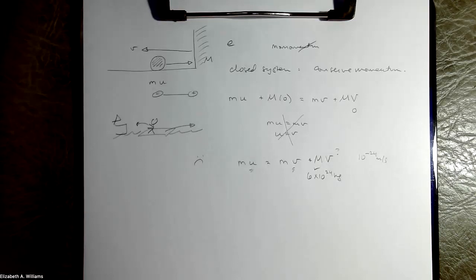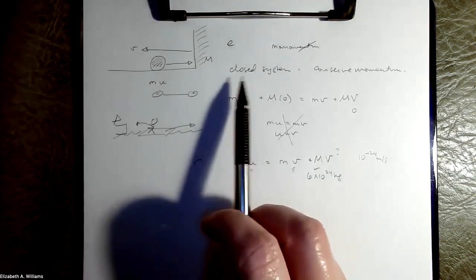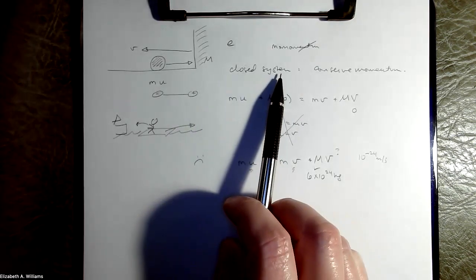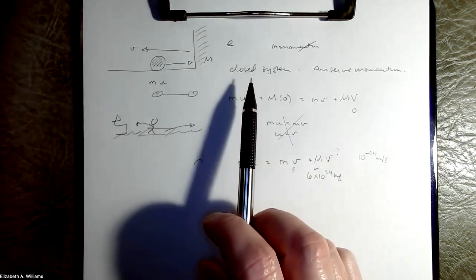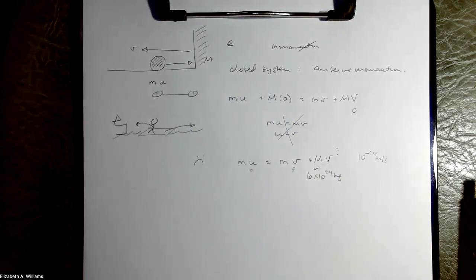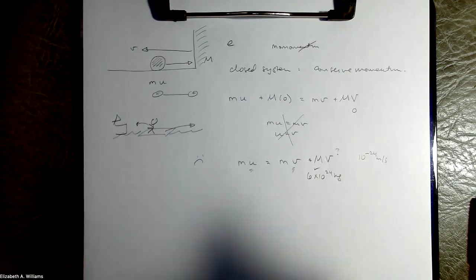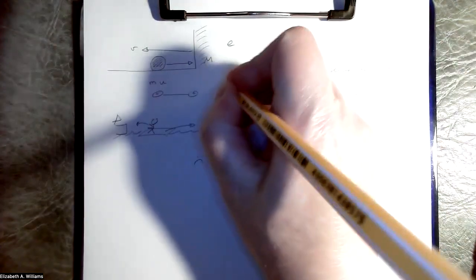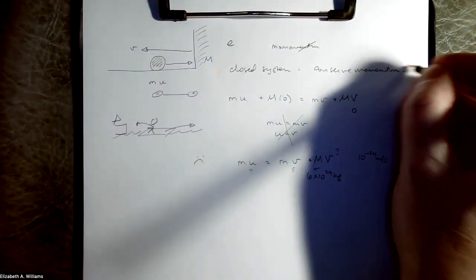I think there really is something in saying, do you have a closed system? If you do, then you conserve momentum. If it's not closed, then you don't conserve momentum. And I think we do rely on that sometimes, I guess, in fancier two-dimensional problems. So perhaps we should make a really big fuss about that.